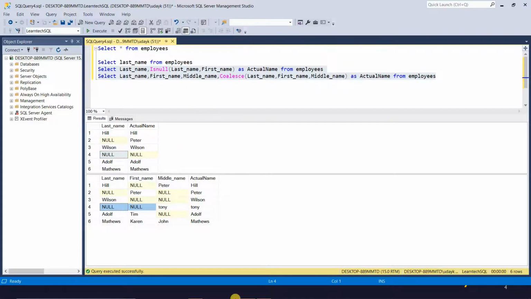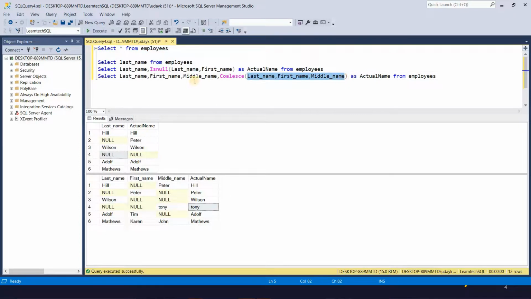But using the COALESCE function, when we provided middle name as well, it retrieved the data from the middle name column, which has Tony. So the COALESCE function retrieves the first non-null value to the desired output.